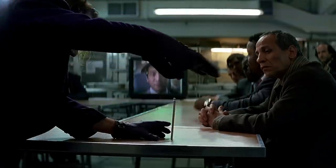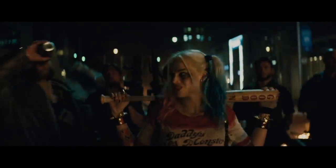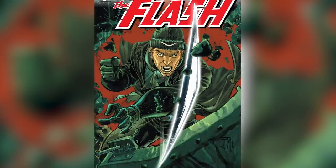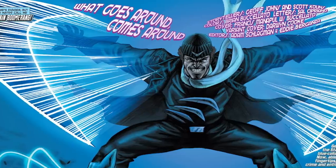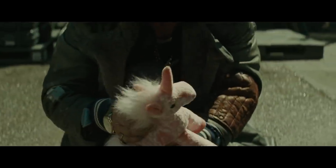Super-villain gimmicks range wildly in fearsomeness. Sometimes you get the Joker, essentially the embodiment of chaos. And sometimes, well, you get a guy like Captain Boomerang. No one is exactly surprised to see a guy named Captain Boomerang in a well-worn tracksuit and pop-collar trench coat in Suicide Squad, missing a few teeth and sporting some facial scars. He's a guy who revels in being weird and even a little off-putting, the kind of oddball who fits in right alongside Killer Croc and Harley Quinn. Captain Boomerang is just as weird in the comics, but with a good deal more panache. Rather than a ratty tracksuit, he began as a man in a boomerang-patterned tunic, ascot, and jaunty blue garrison cap. Though recent incarnations favored a more toned-down look, his looks remain well-cut and elegant, and often still incorporate boomerang patterns and an ascot. He might be strange, but he's gonna look good doing it, even when he's bothering his teammates with his boorishness and hijinks. One can only imagine the horror Captain Boomerang of the comics would feel upon glimpsing his motley film self, to say nothing of the latter's preoccupation with unicorns.